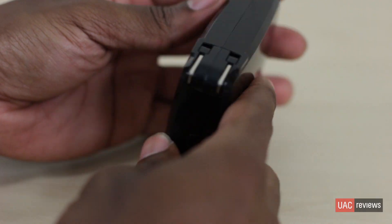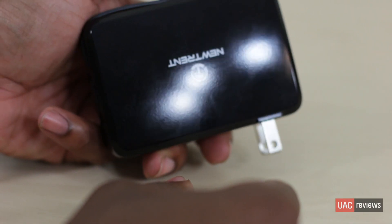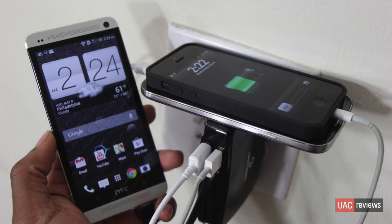What I also really like about the form factor of this device is that it has an adapter to plug it right into your wall. You don't have to use any cables to plug it in — you just throw it in your wall and you're good to go. It does feature two USB ports, so you can charge two devices on it. And what's also really cool is that you can plug those devices into it while it's charging on the wall, so you can charge up everything simultaneously.